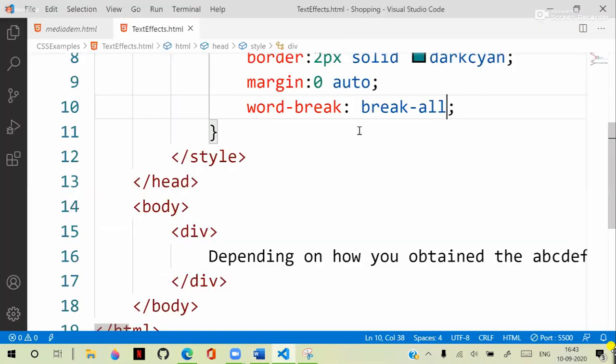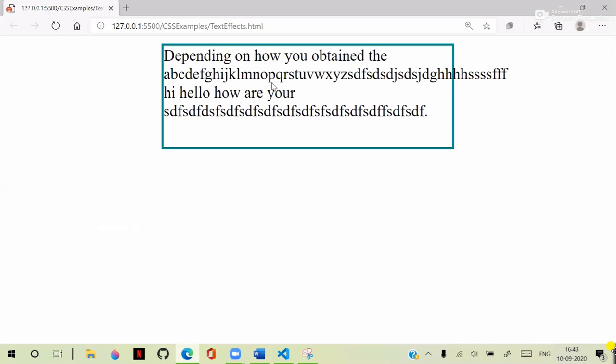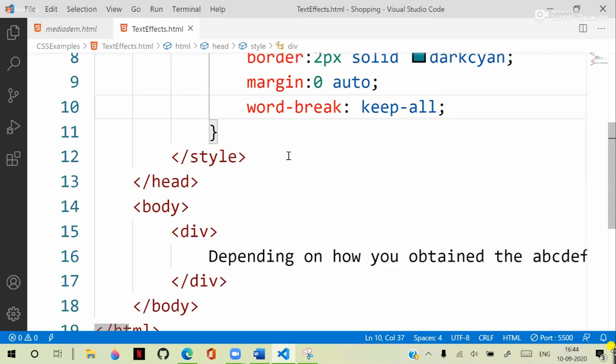And you have an option here, keep all. Generally the keep all option is the normal one. By default, you have that keep all. That is the normal option, so there is no need to know about it, because it is just the default. It will keep all the content in the same way. That's how we can manage and configure the text effects.